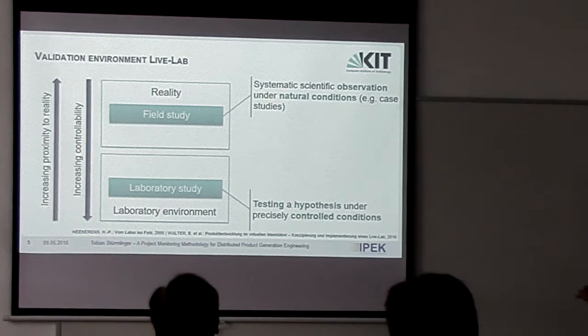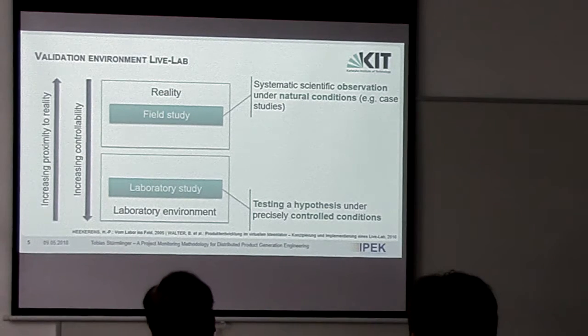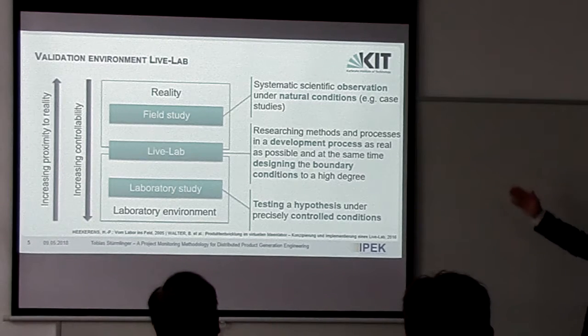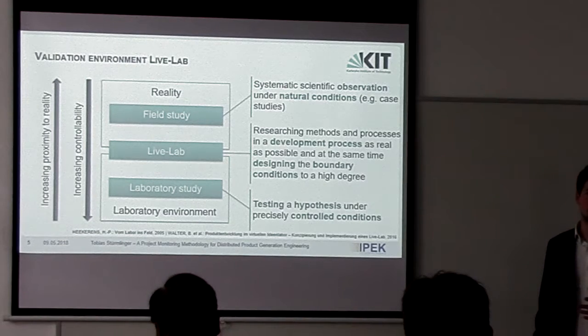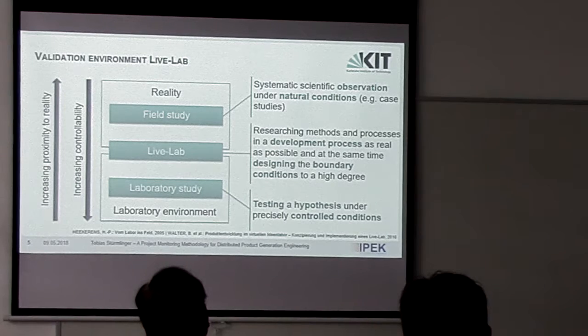So these are the two sides of the studies we have, and in the live lab we can adopt the benefits of both of these methods, because a live lab here is a real product development project done by a controlled group. So in our case, it's a product development project with students together with a project partner, and of course for the students we can set the boundary conditions how we want it to do research on methods.